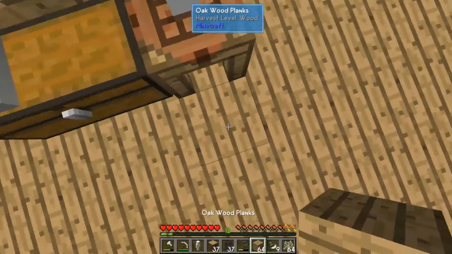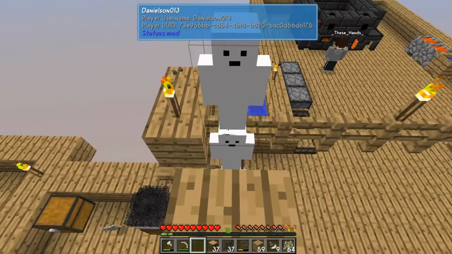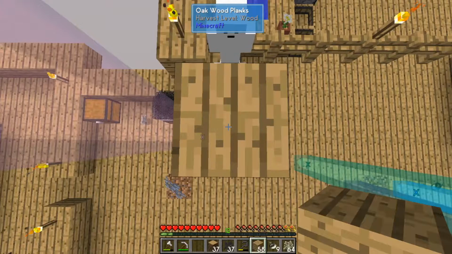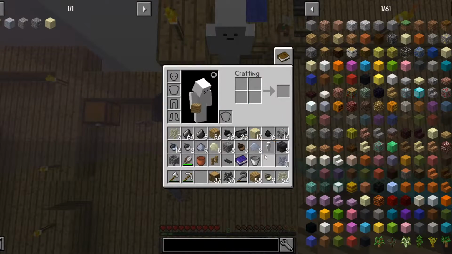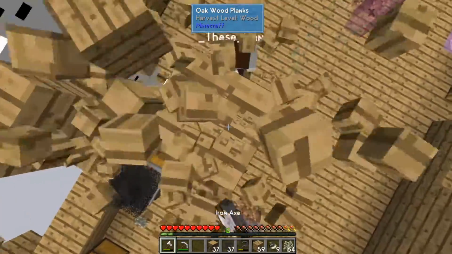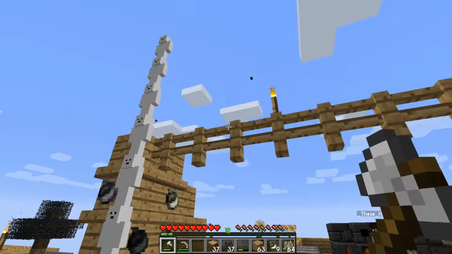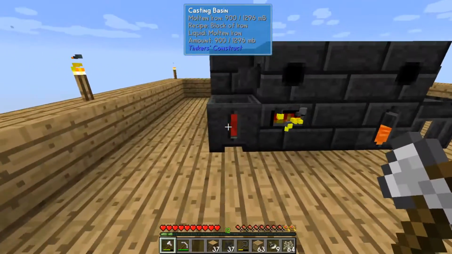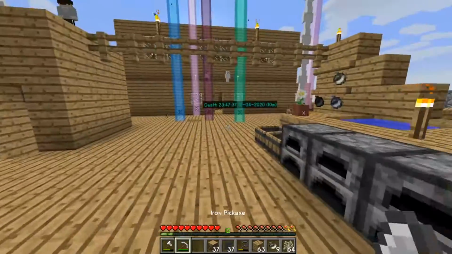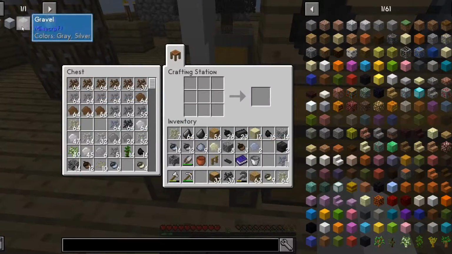Son, I gotta add to my tower. You got more iron now? I want you to die. Hmm? You got more iron? I really want you to die. Go ahead and make more iron.